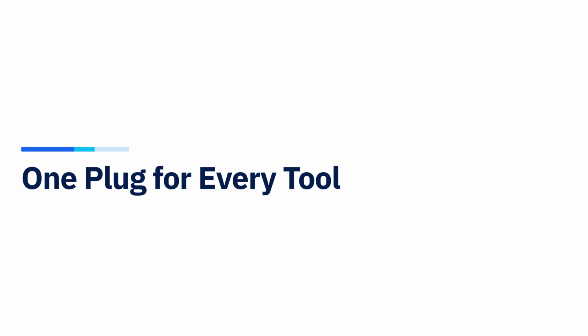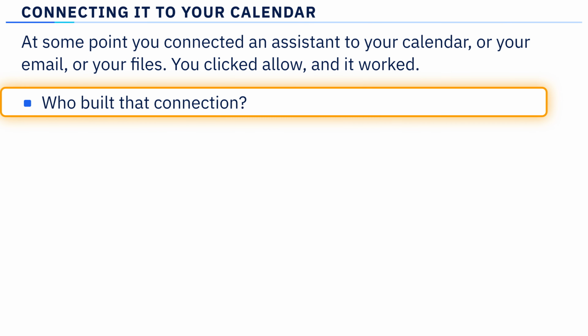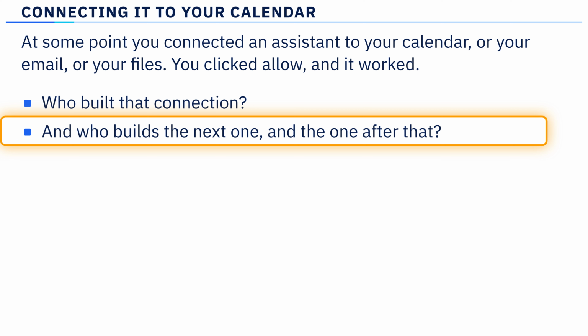One plug for every tool. At some point you connected an assistant to your calendar or your email or your files. You clicked allow and it worked. It felt like plugging something in. Somebody built that connection though, so who? And more to the point, who builds the next one and the one after that?